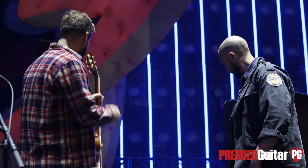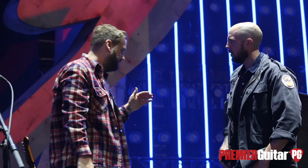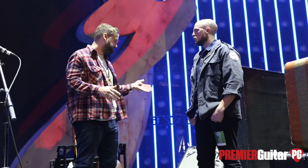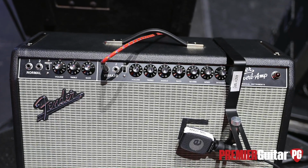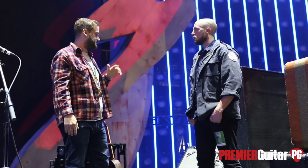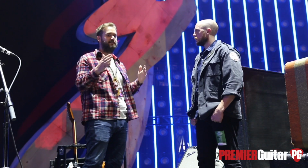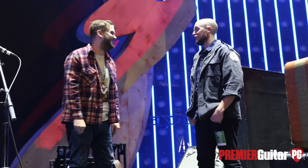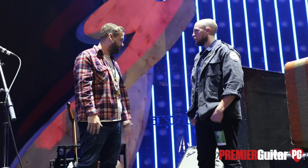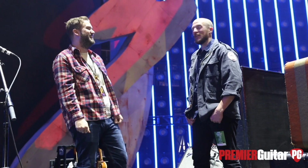Moving on, we got a Super Reverb here. Is that something you've always been accustomed to, or is that just for this gig? Yeah, I'm really familiar with Super Reverbs. I played one for like 10 years with the Buffalo Killers. And this is a newer one. I love Gibson guitars and Fender amps. Fender amps are awesome because when you crank it up, they sound so good. Yeah, that's the sweet spot. I get most of my sound from my amp. I just tinker with it till it's right and crank it up as loud as I'm allowed to crank it up. Yeah, till you get the stink eye.